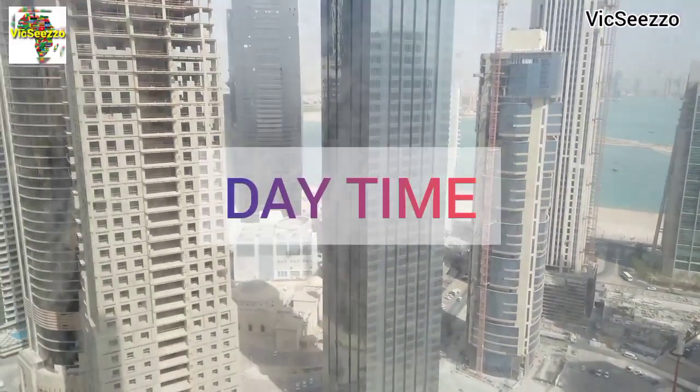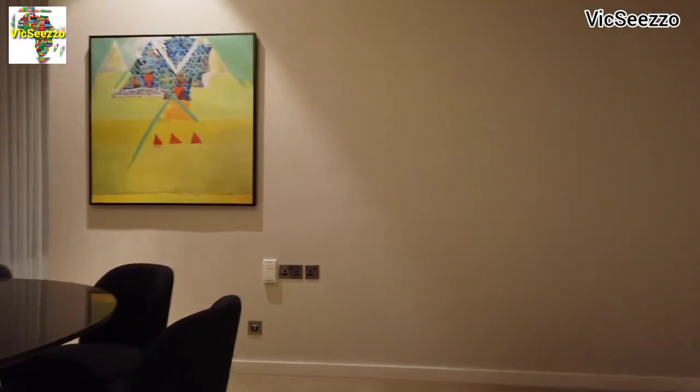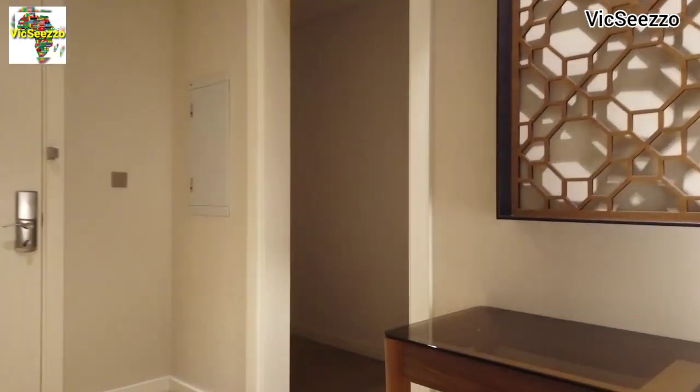Let me just show you my new bedroom. I moved from the other bedroom, so my new bedroom is right there. For those who have been watching my previous videos, you already know I was staying in bunk beds, but it's a bit different — you will see the difference between this one and the one I was staying in.